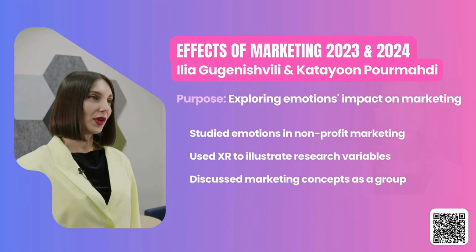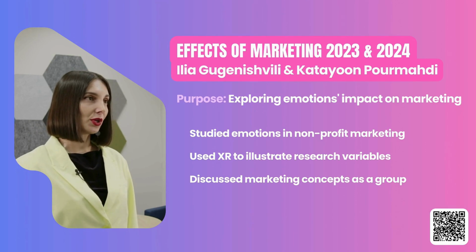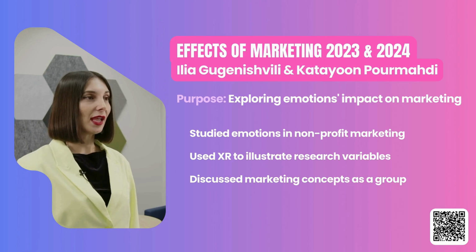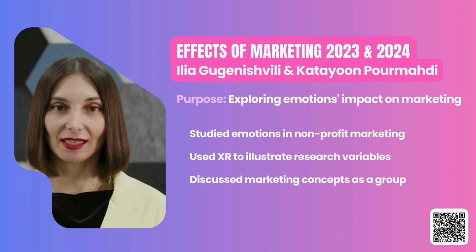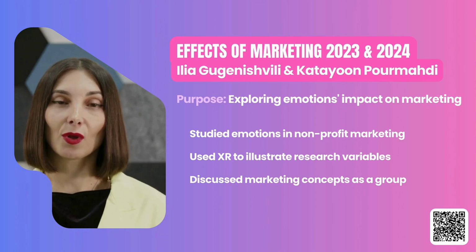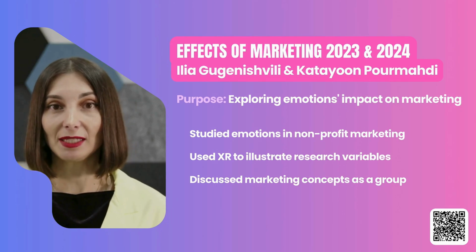The class of 45 students was divided into 2 groups. One group remained in the classroom to discuss previous exposure questions, while the other group moved to the XR lab. There, they watched an immersive film titled The Key. The film tells about the global refugee crisis and the experiences of the individuals displaced by war.